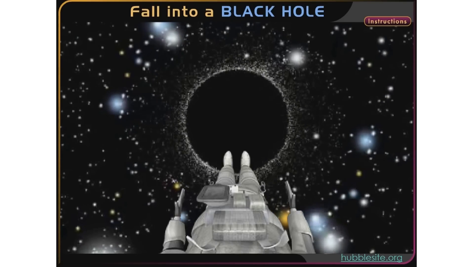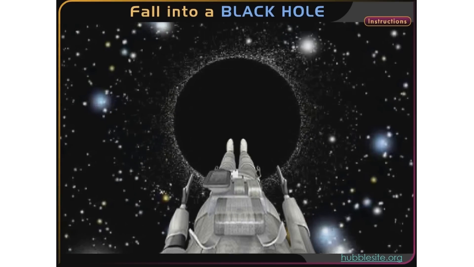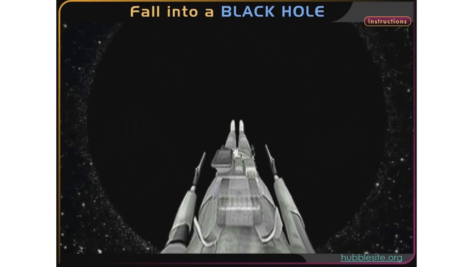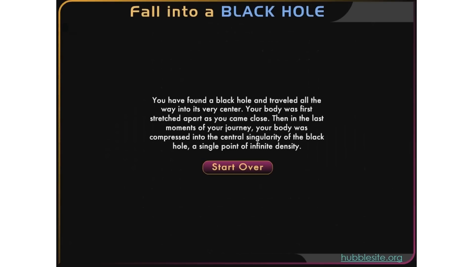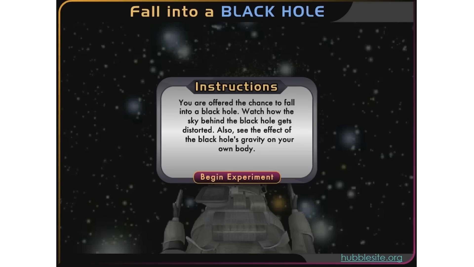Then the process keeps on going again. Your feet will continue to stretch even more. And then your knees, and then your waist, and then your chest, and then your shoulders, and then your head. This keeps on going and going and going as you approach the black hole's center. Eventually, you become this very thin line of atoms. That's why you become like a piece of spaghetti. That's why it's called spaghettification. Until all of those atoms go inside the black hole's singularity. They will become part of the black hole's center.